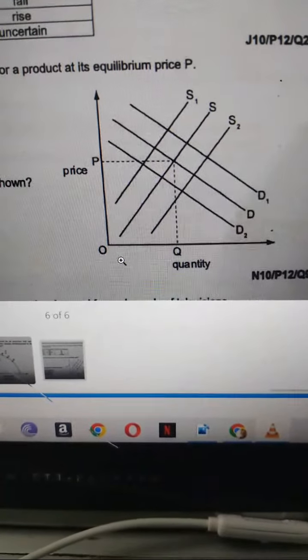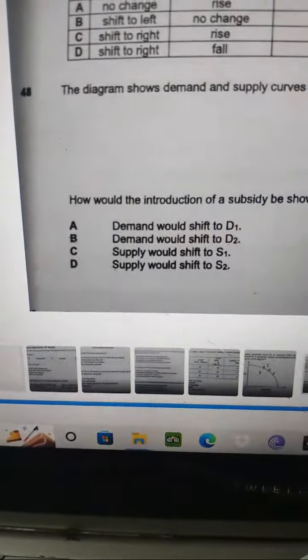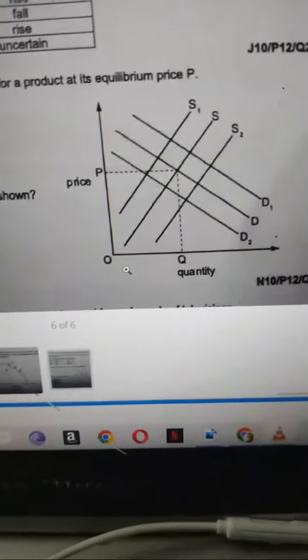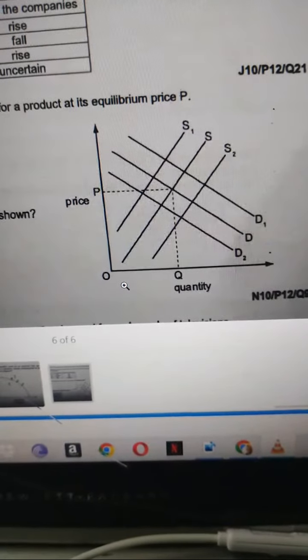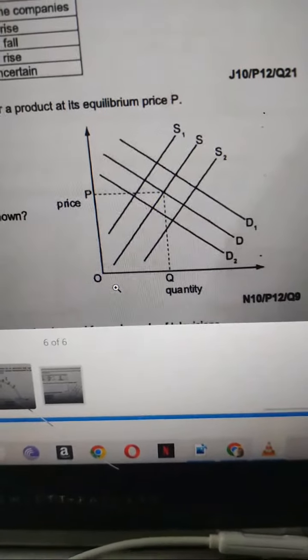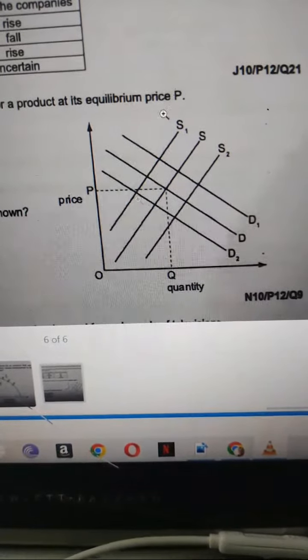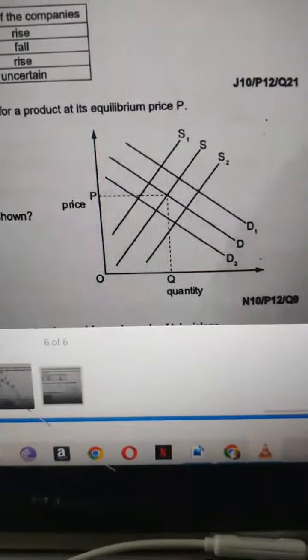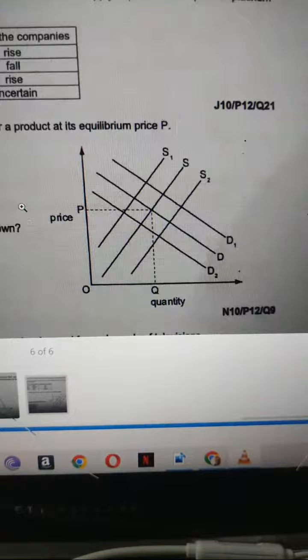I always tell you, in the subsidy and tax documents, I have written many times, which I shared with you, proper demand supply diagrams. Please go through that. In that also I have written that subsidy, tax, all these things are related to supply. When subsidies are given your supply will increase, it will shift to the right side. D is the correct answer. It will shift from S2, the curve S2. Okay, fine. D is the correct answer.